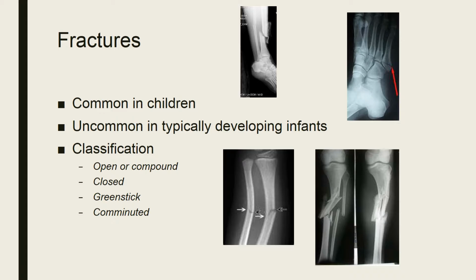And last but not least, the comminuted fracture. The bone is broken, usually into many pieces. It's very ugly. You can see here that the bone is fractured into multiple pieces. There's multiple fragments. Oftentimes those can be very complicated to put back together and to heal, and those sorts of things.